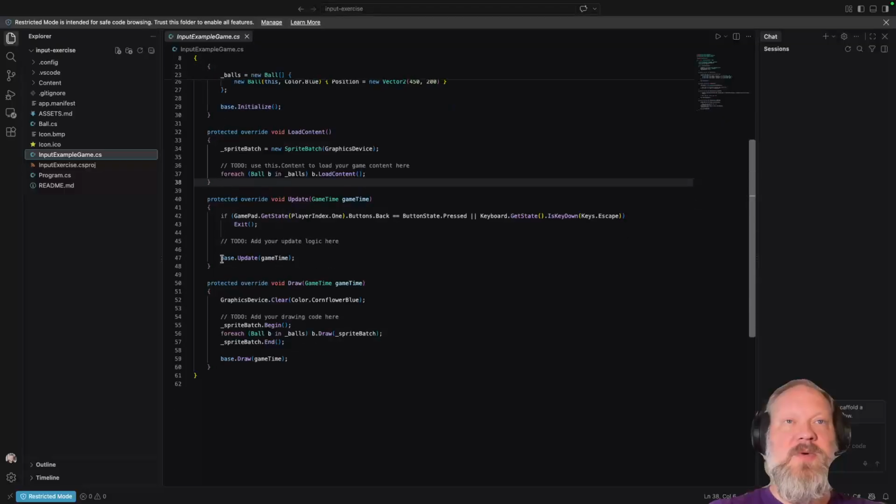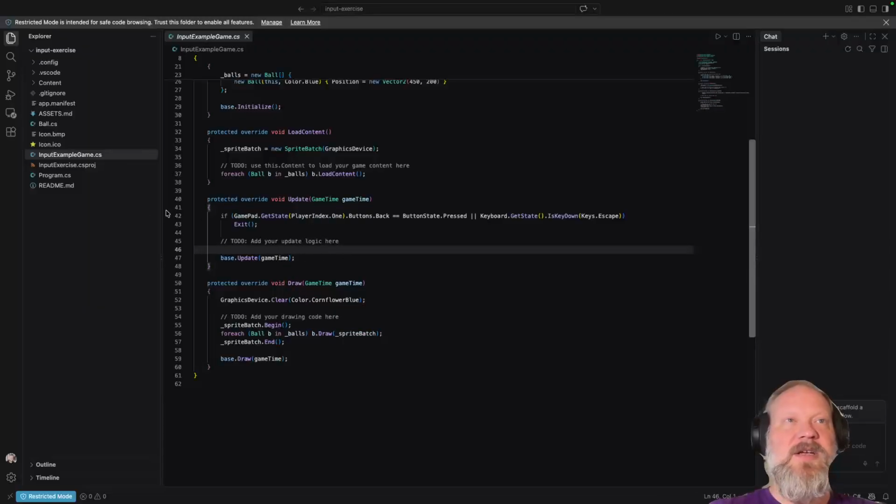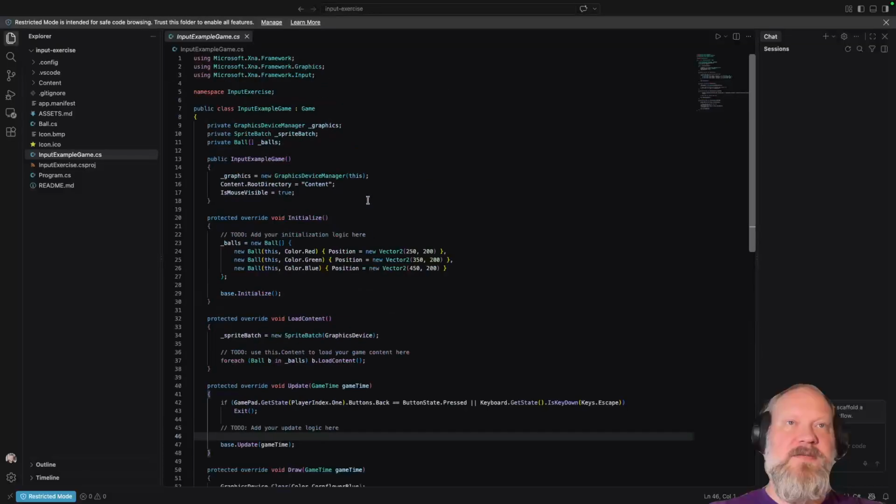And then we have our update method, which has no changes, and our draw method, where we have a sprite batch begin and end call, and in between those we are invoking the draw method of the balls itself and passing in that initialized sprite batch. So this is a common pattern we'll use where we actually create sprite objects to represent our sprites, and we have draw methods and update methods on them as well. Like we'd normally also loop through and call our update here, except our balls don't change at all, so there's nothing to do to update them. And that's pretty standard, pretty straightforward.